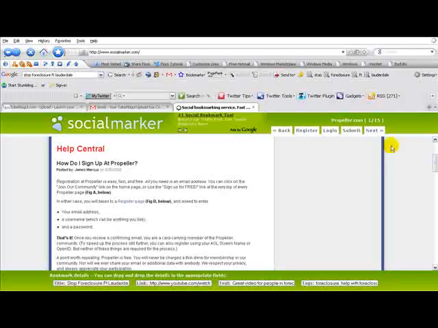So once you've run through all 15, once you've registered your username and your password, and you have submitted your link to each of these sites, you're going to submit it. Okay, so you'll submit it to each one, and that's essentially going to create 15 backlinks or 15 positive votes for your video for that keyword.